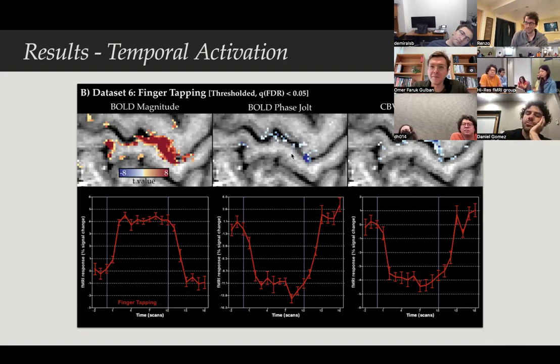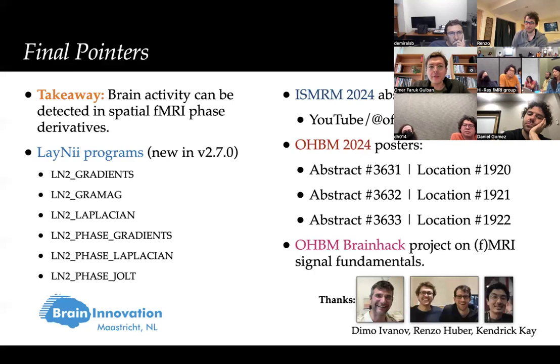And so how do you think the phase jolt compares to FQSM? I mean, it seems kind of similar, right? Yeah, honestly, one reason why I went into this jolt stuff is because I was annoyed at the phase data preprocessing stuff.